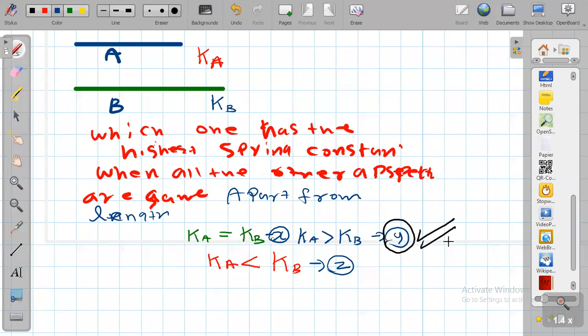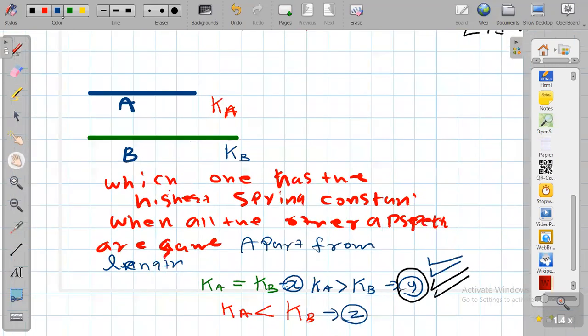But you guys are brilliant, or by mistake, I don't know. Brilliant or by mistake, you chose the answer Y. Actually, it is Y. I will tell you the reason. Have a good look here. I am going to draw the extension in black color. This is my extension of 1 meter. The same 1 meter is going to apply to the other one.